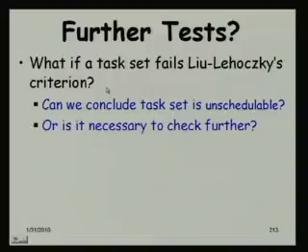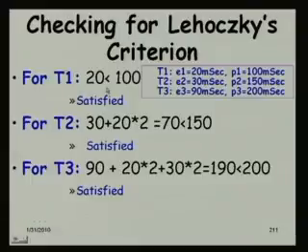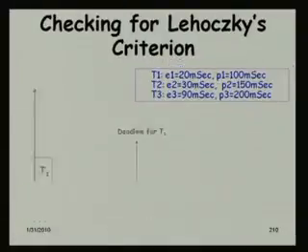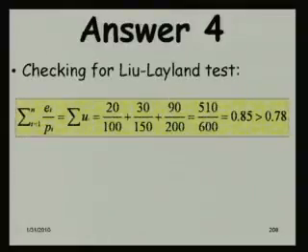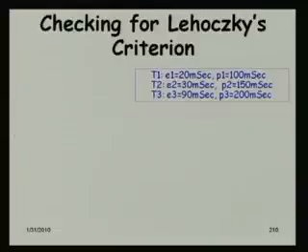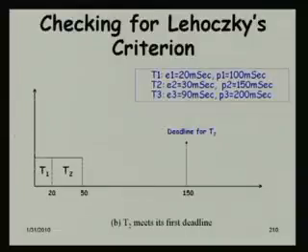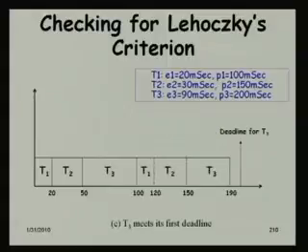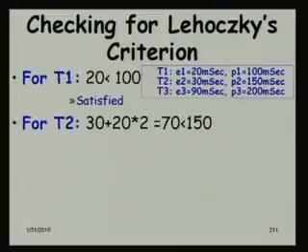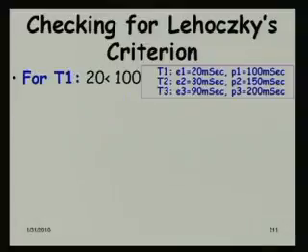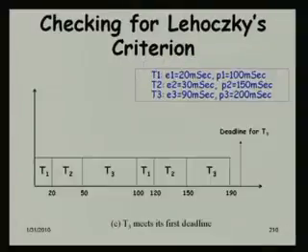Yes, please. Earlier, in the last to last example, let me just get there. This is the one, right? Yes, sir. When we drew the schedule, we got the second task completing at 50. But when we put in the formula, we get a value of 70. I think the drawing must be incorrect then. No, the drawing is correct.